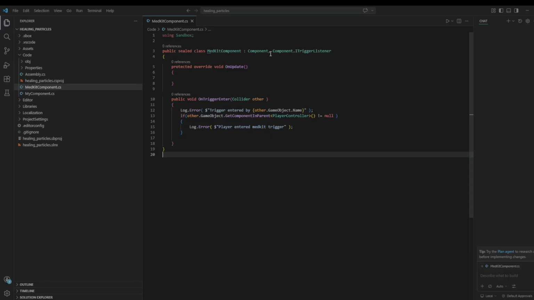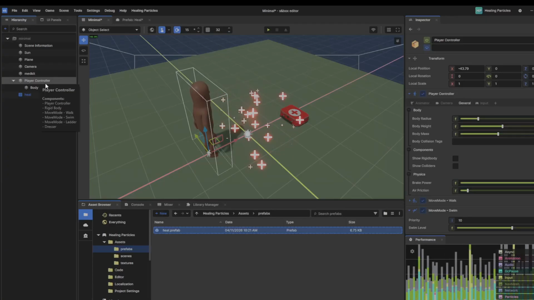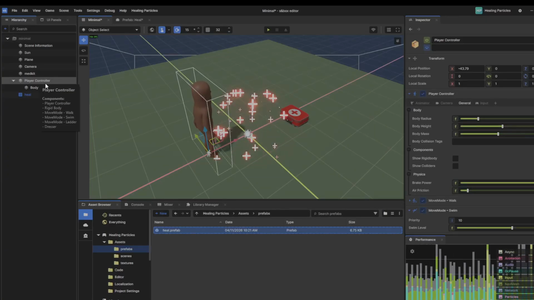What we need is a trigger listener which implements this interface. So when another object touches our medkit, we will first show an error message so we see what's happening. Then we'll check if the object has a player controller, because our player component collider is a child of it.